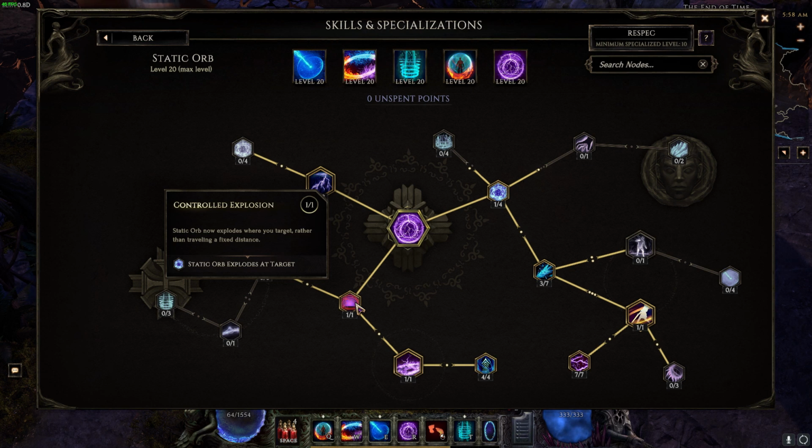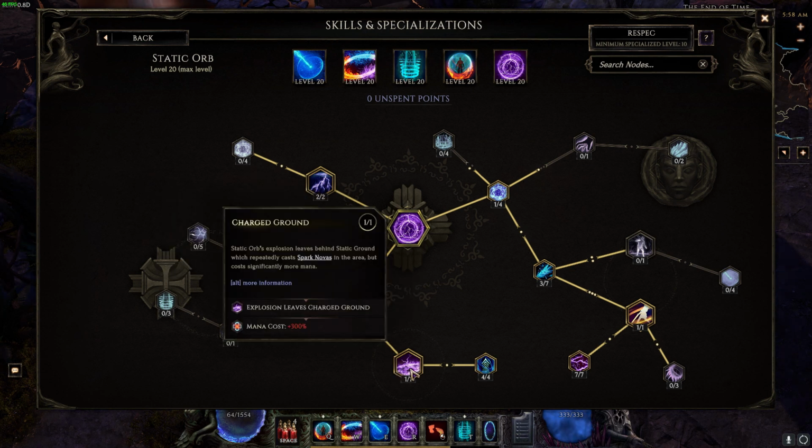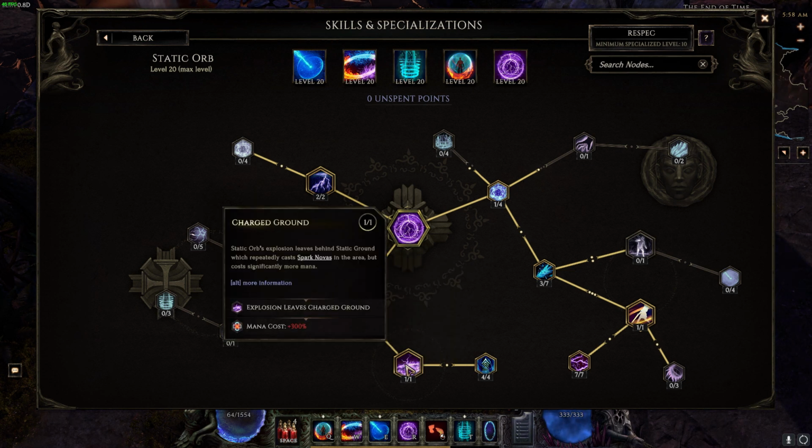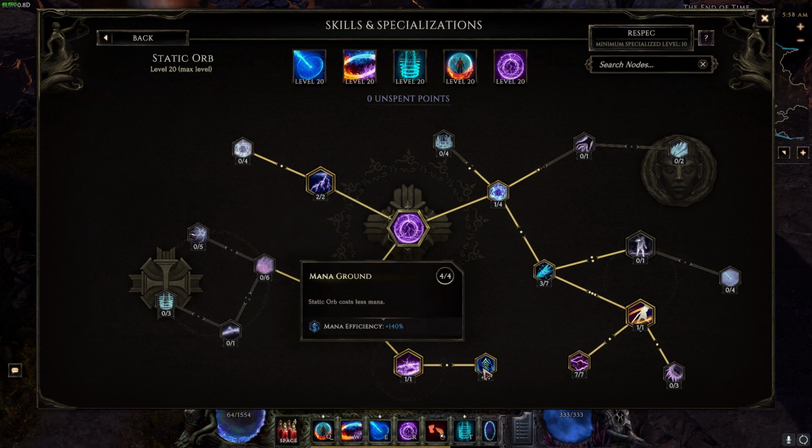1 point in Controlled Explosion, 1 point in Charged Ground. This Charged Ground is what leaves the static novas, so when the explosion happens, it leaves a little area of effect where spark novas will start applying for the next few seconds, and there's about 10 of them that go off per explosion. 4 points in Mana Ground to reduce the cost, seeing as Charged Ground made the mana cost go up 300%, which is a huge amount. We reduced that back down by 140%.